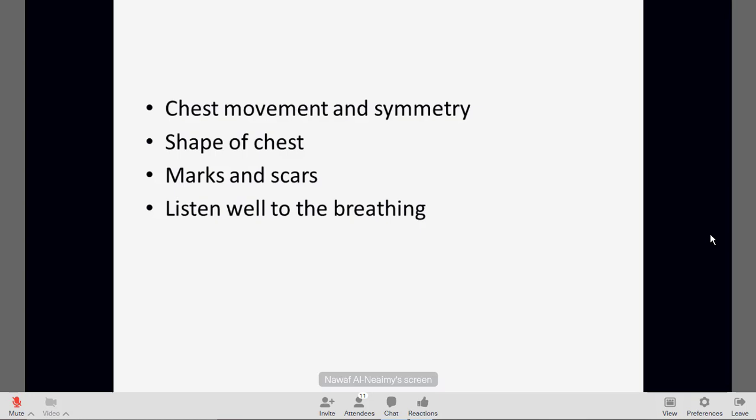خلوا بالكم. بالنسبة للنيموثوراكس, there is the reduced movement of the chest. ممكن by looking, خاصة بحالة التنشن, you may see that there is a bulge in one side of the chest. شعور بارزة. لكن احنا هون we are looking at the movement with breathing. In case of pneumothorax, there is decreased movement with breathing.